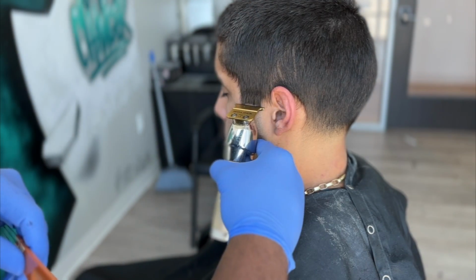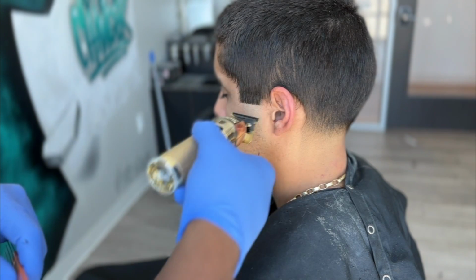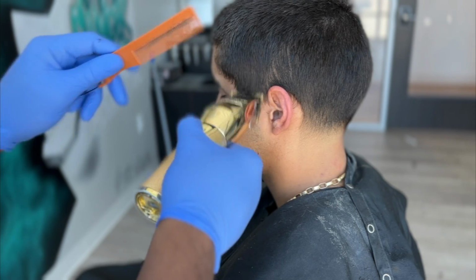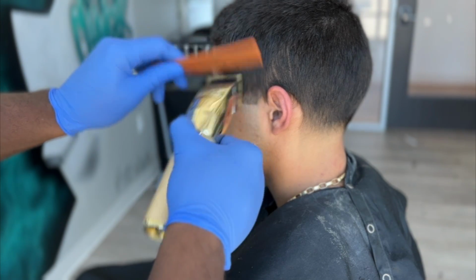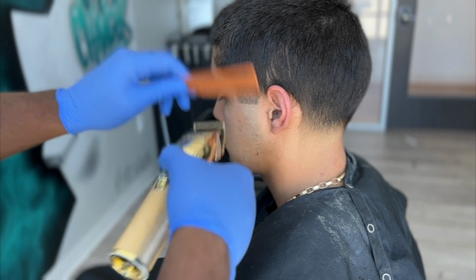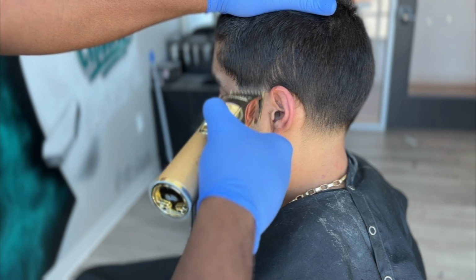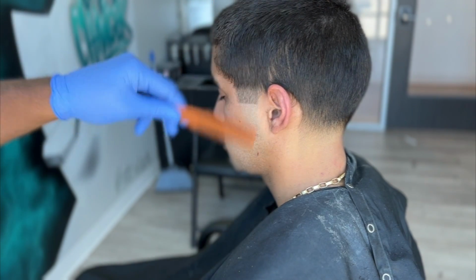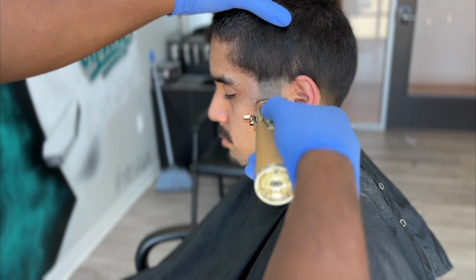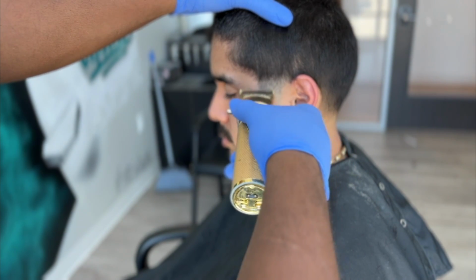All right, so basically it's the same process on the sides. Just very careful. The dangerous part, I guess I do more of pointing out the dangers. Such a small workspace, right? And again, I stress, I see a lot of these tapers on this hair texture, and the issue is you can't get careless, right? Because of how thin, how undense the hair is. Smooth strokes, patient strokes, debulk, and be mindful of your area.